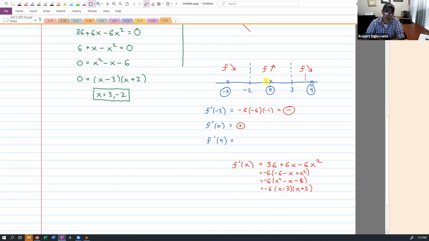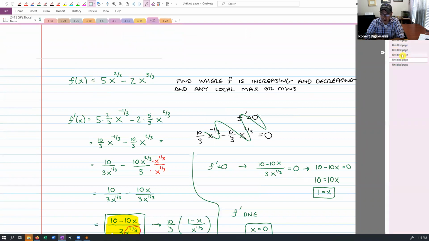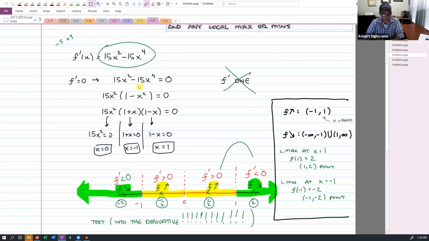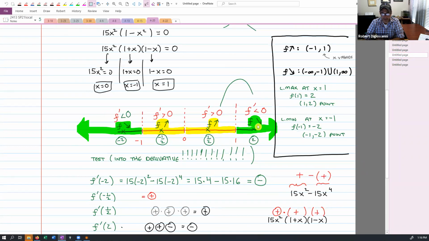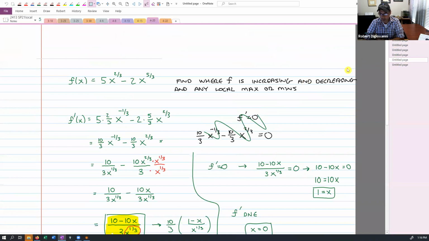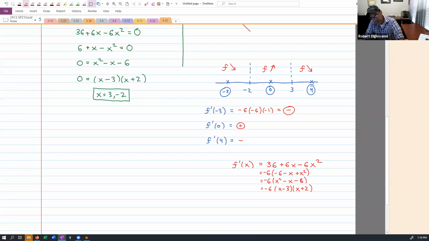Now, students always ask me, see how it switched and went down, up, down? Can I just find the first one and then just know that the others are going to keep switching? And the answer is no, it doesn't always switch. In fact, here's an example we did last class where it went down, up, up, down. So see, it didn't switch. So you have to find them all. You have to check, unfortunately. All right, so this was negative here, so it goes down.